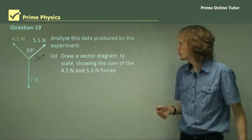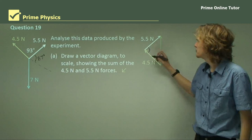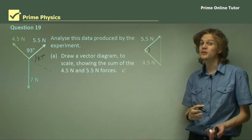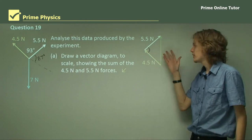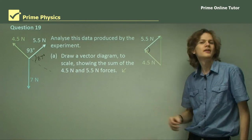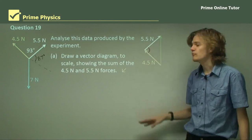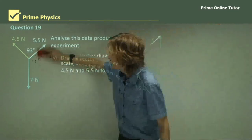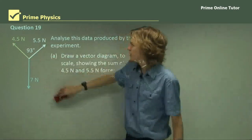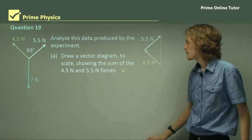So, drawing this, we end up with something like this. And of course we can see that now it's an acute triangle, because this is less than 90 degrees now. However, the green angle, we can still add the vectors together, and the green vector is the resultant vector from adding the 4.5 Newton force and the 5.5 Newton force. As long as we've drawn it to scale, we should be able to analyze the resultant vector.